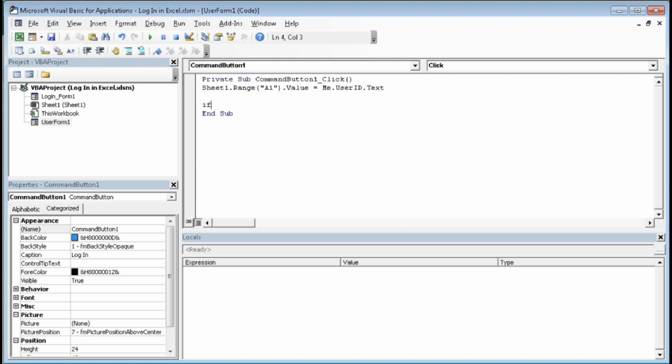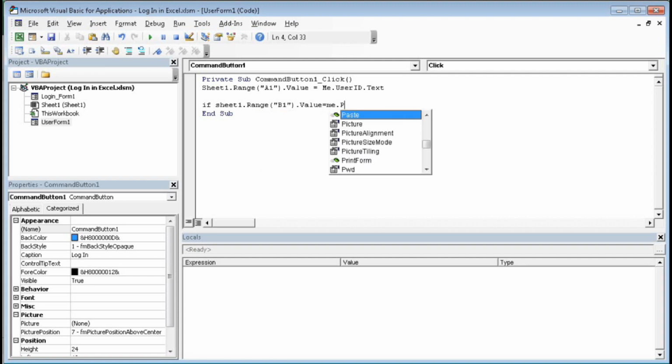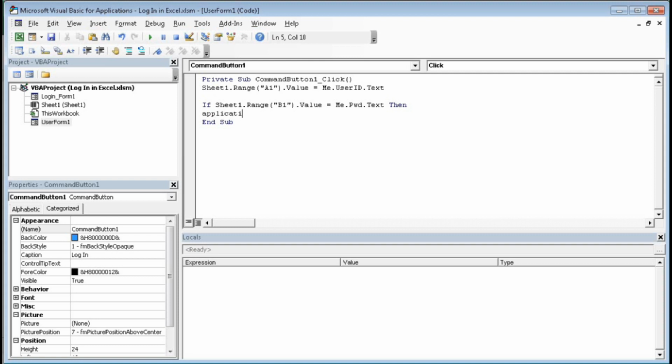Then type If Sheet1.Range("B1").Value equal to Me.PWD.Text, then Application.Visible equal to True. So this is the code.